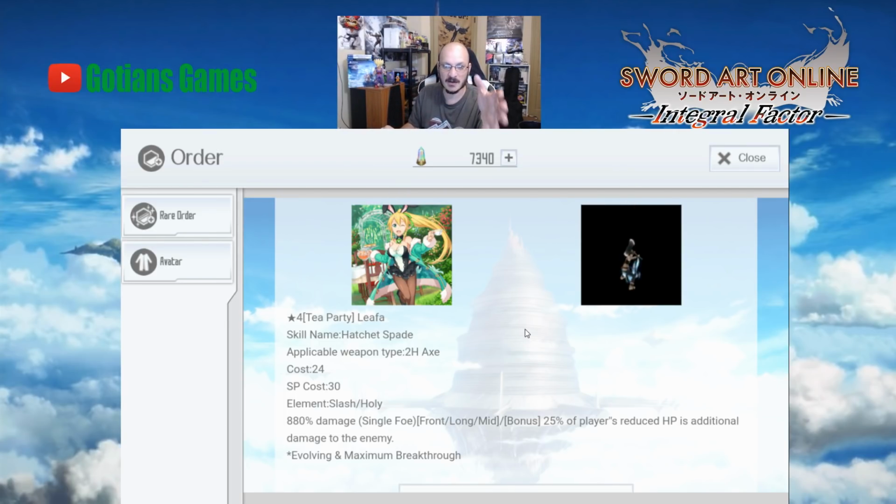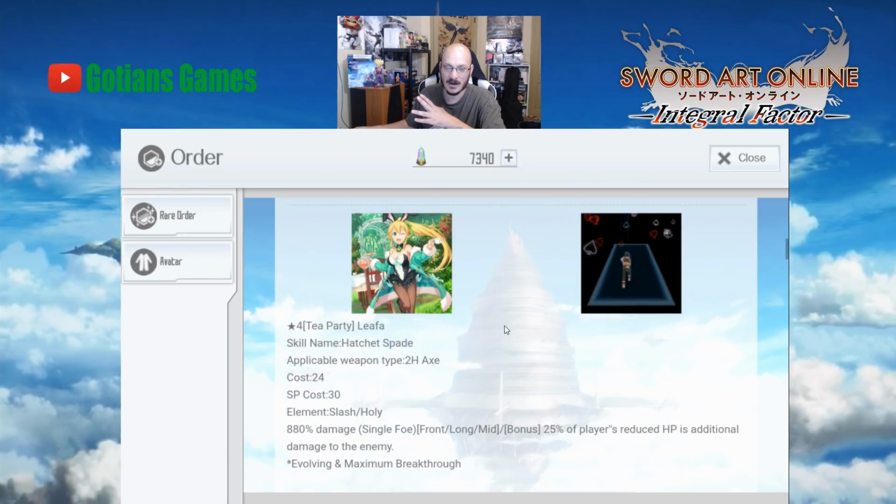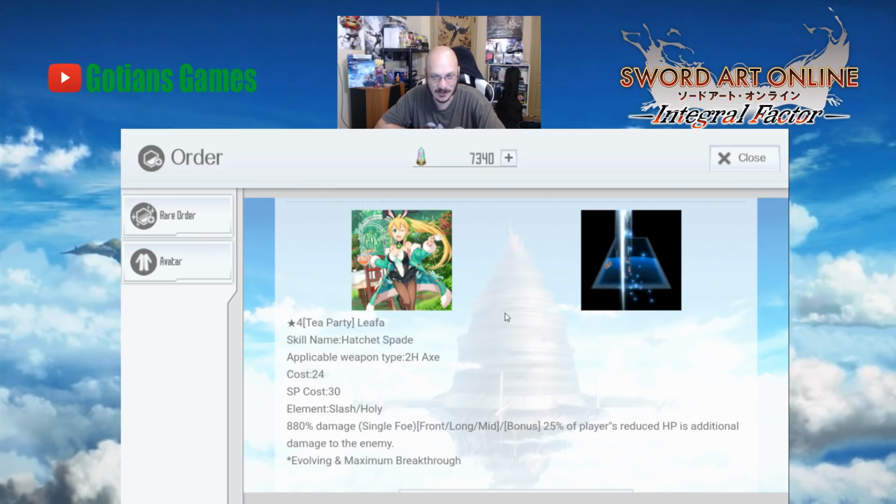So this one here, Hatchet Spade, again, I like the attack animations, like the whole thing with the cards and everything. I'm a fan of that. That's really cool. It's simple. It's cool. It fits well. Does holy type damage. Oh, and I didn't go through, so they're both holy type skills. All right, so holy type damage, 880%. It is a single target foe again.